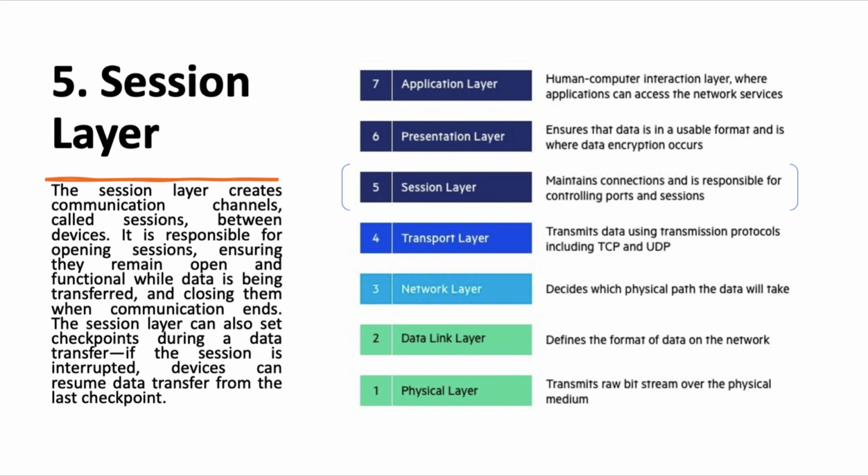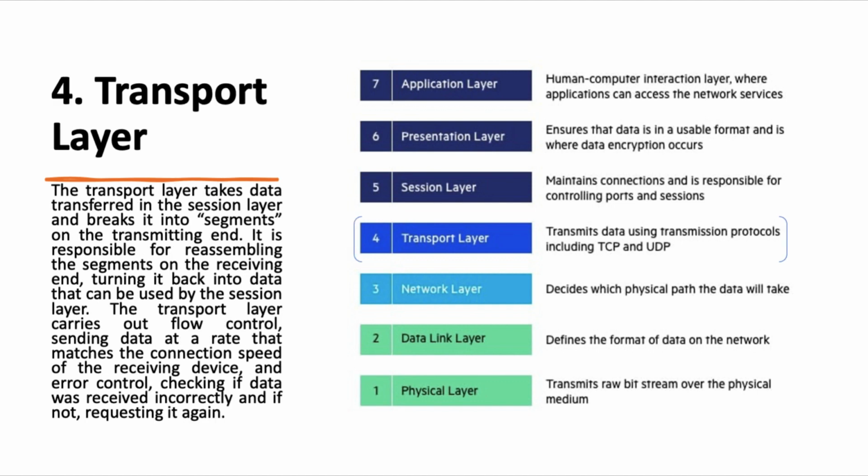Next one is session layer. The session layer creates communication channels, called sessions, between devices. It is responsible for opening sessions, ensuring they remain open and functional while data is being transferred, and closing them when communication ends. The session layer can also set checkpoints during a data transfer. If the session is interrupted, devices can resume data transfer from the last checkpoint.